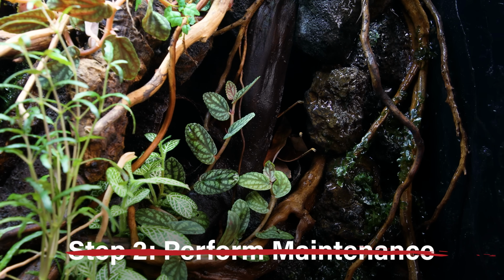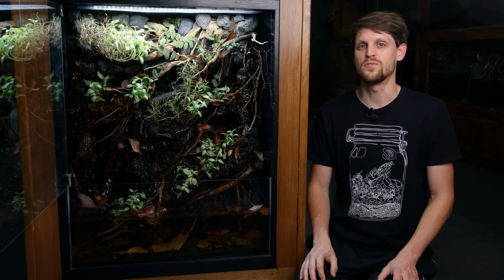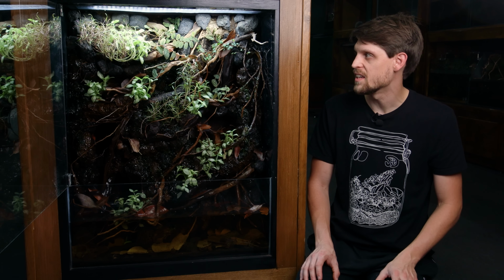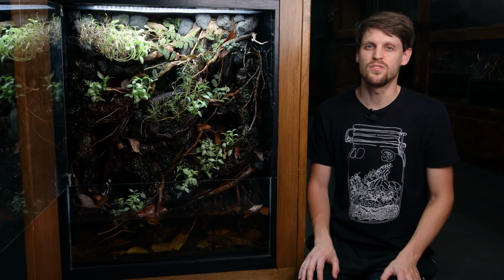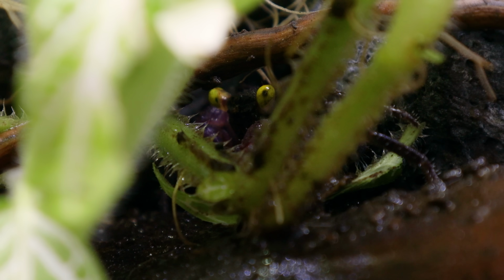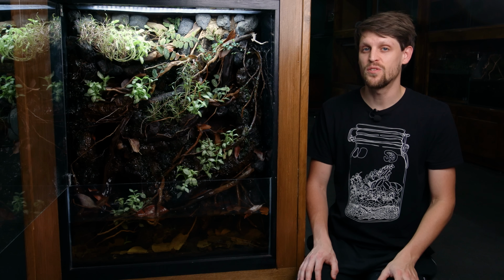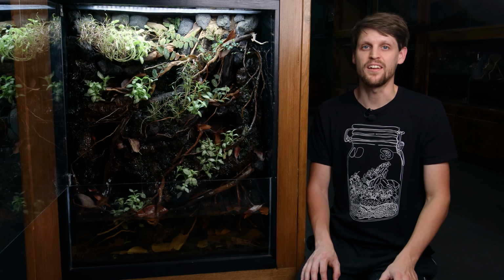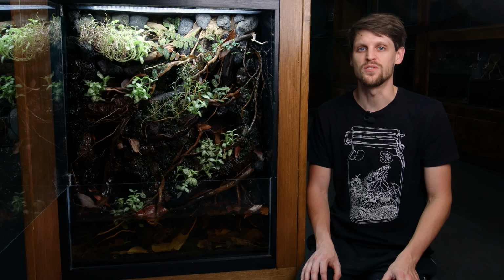I had originally planned to collect and count the crabs when I was doing maintenance. There was a change of plan though, because once I started going through the plants and didn't find anything, I figured I should just do things a different way. Now of course, as I'm talking, there's one in there right now, go figure. Now it would have been much easier to do all of this before because there was less plants, less botanicals, and less hiding places. I think I have a solution though.